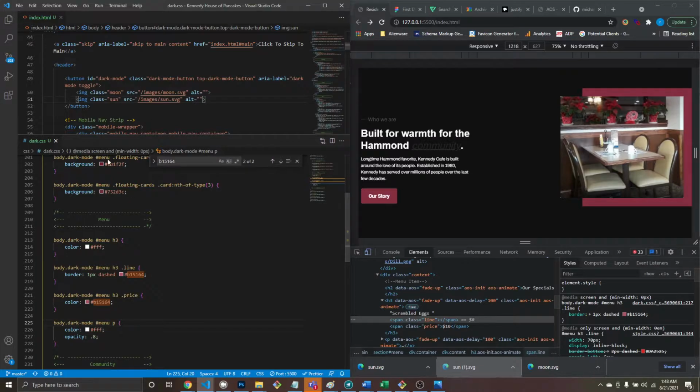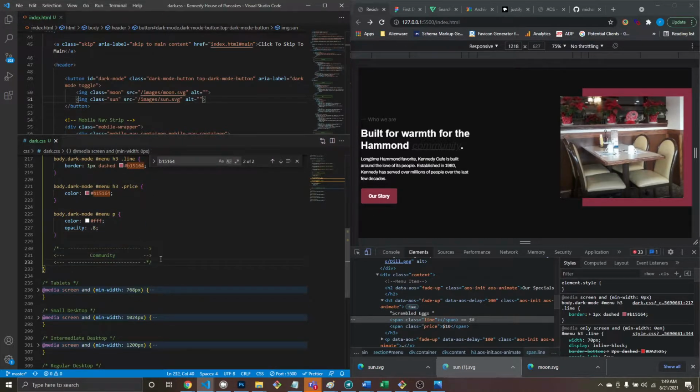It doesn't have to be in my build kit. I give you the code. You literally just copy and paste it into your website and just start doing this, and it will work. Any website that you're working on, you do this, and you have dark mode styles now. I even give you the button. So that's how you can add dark mode to your website in like 5 minutes, and then you can start adding all your styles.